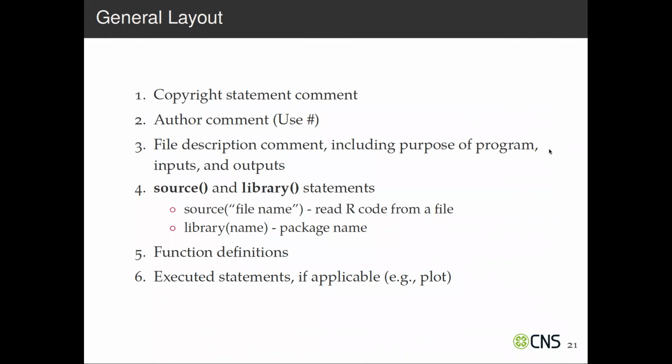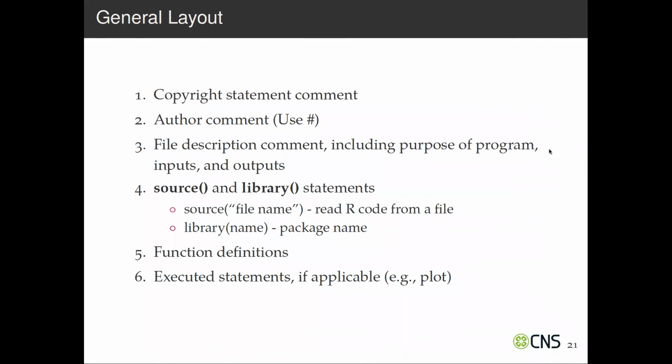So that's why the copyright statement and author comment are important. Then what's even more important is the file description. What is the script for? This tells you how to provide or summarize your script so you understand what it's for. Then the other statement, which libraries.